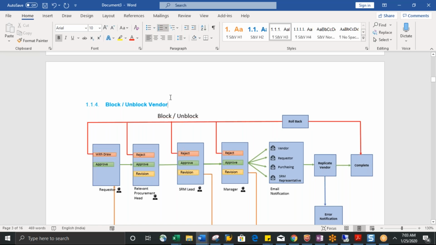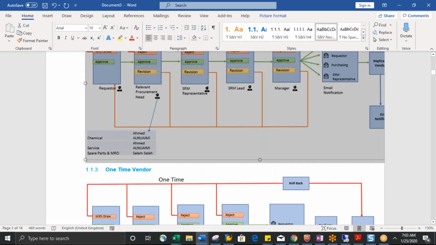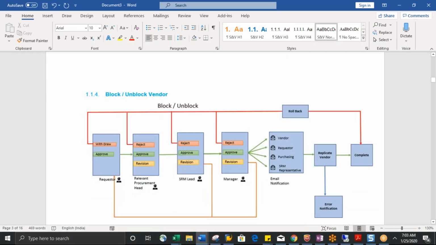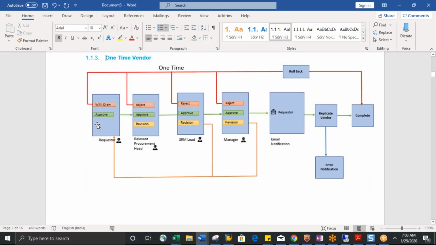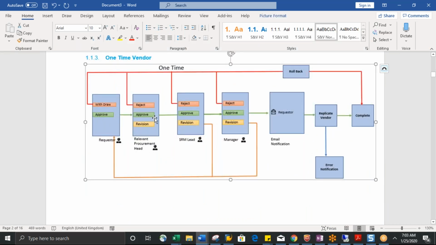Okay. So these are vendor related workflows, right? Correct. So generally the expectation would be, let's say someone is creating a workflow, the requester goes to the relevant procurement head.